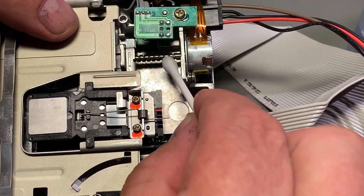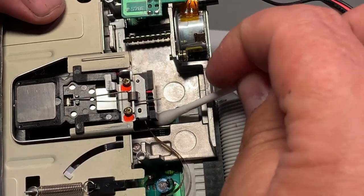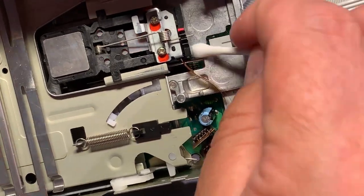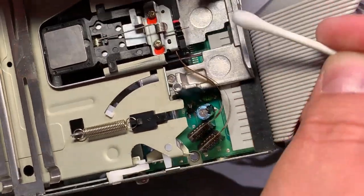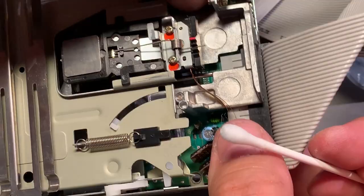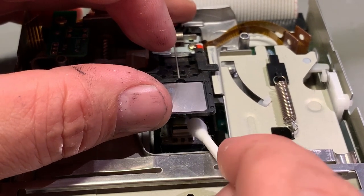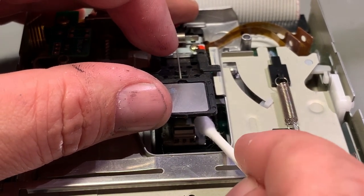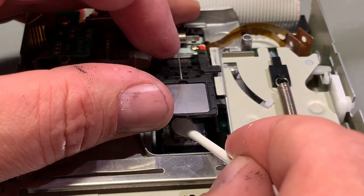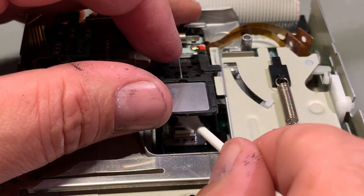So this rail is turned by the stepper motor, and there's also another rail inside down here, which the drive head is sliding on, and also make sure you clean that, and try to slide the head as far forward as you can and backwards again. Finally, I'm cleaning the heads themselves. There's one below and one up, and I use a clean cotton swab with some alcohol and just rub it a bit, not too hard, and then turn it around a bit, and also the upper head.